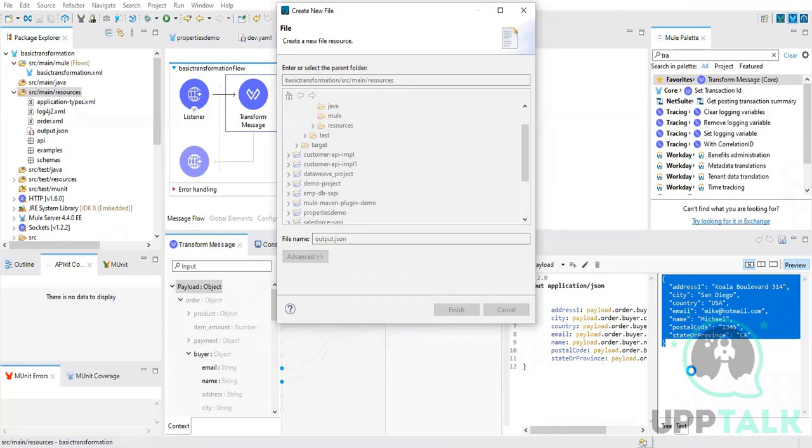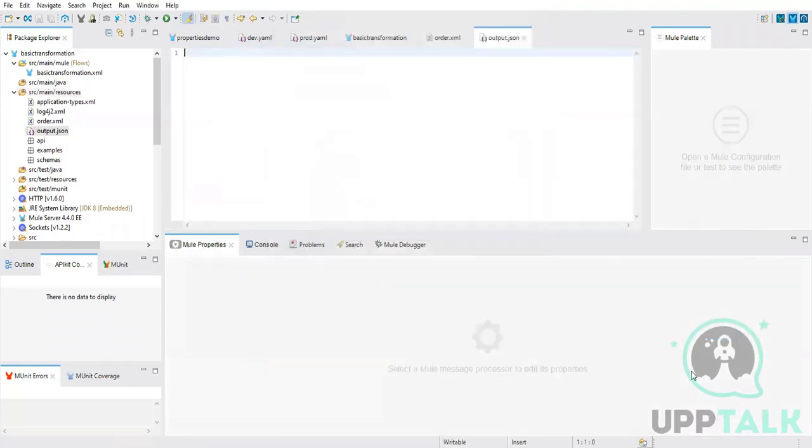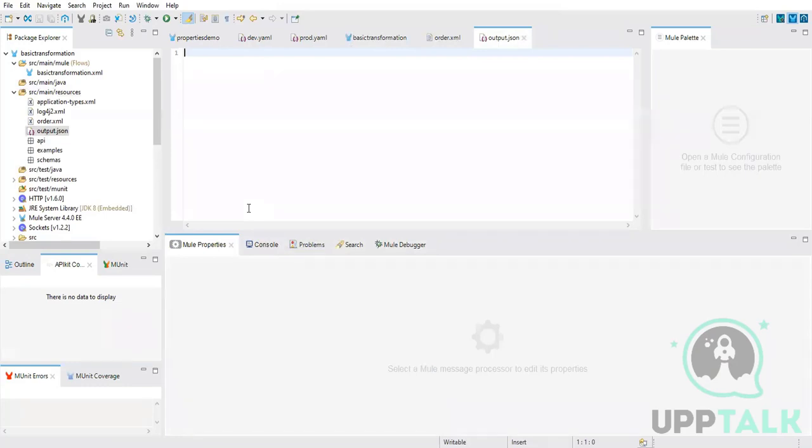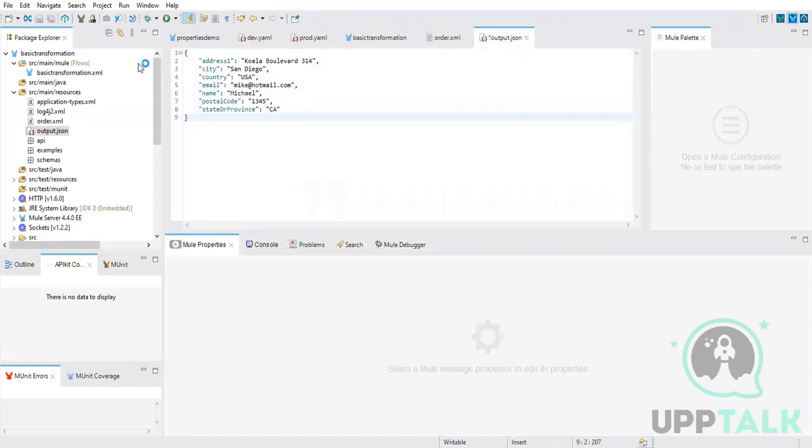Yeah, I'm creating the output document, output file. So output JSON. I'm copying the output. All right. You have an input document and an output document.